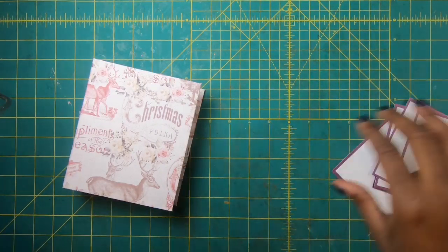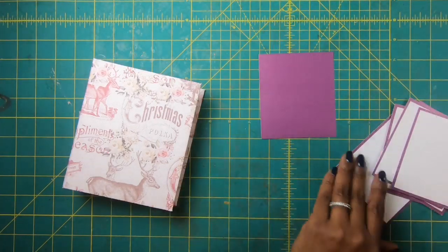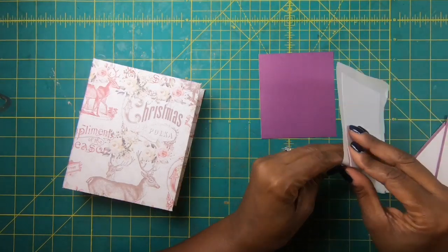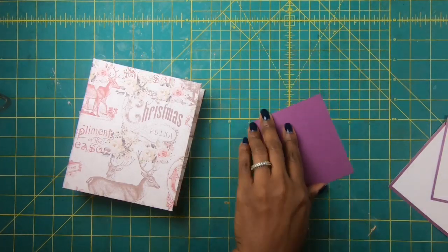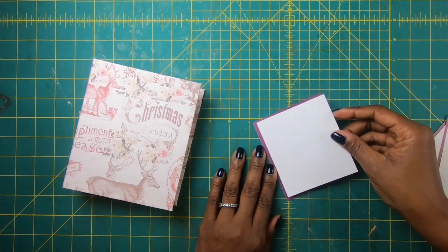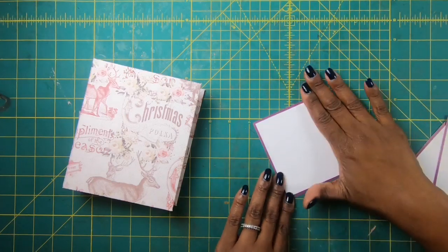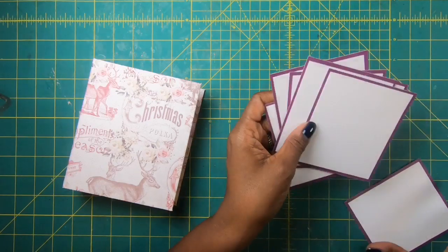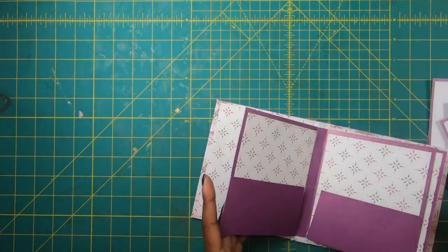of paper. And so what I did was I took a piece of colored paper that measures 4 by 3 1/4, and then I have a piece of plain white paper that measures 3 3/4 by 3 1/2, and I just mounted it just like that. And you can make as many of these as you want or as little as you want. You don't have to have them throughout the whole book.